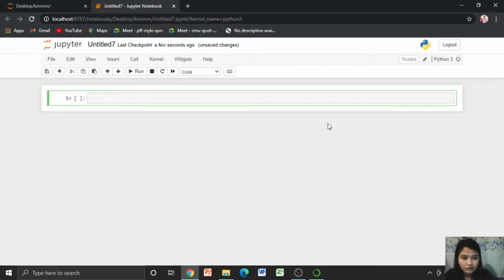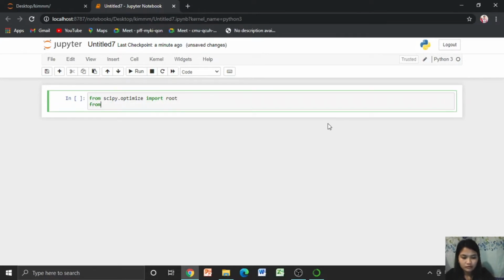let's find the root of the equation. So, ito muna, from SciPy.optimize import root.